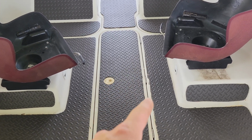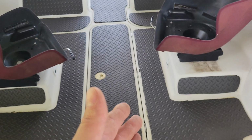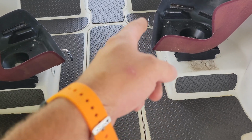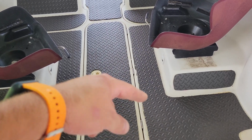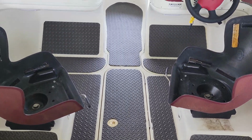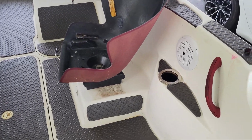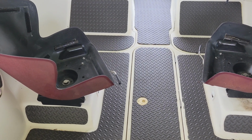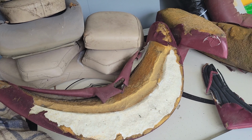Now, I did have to straighten a couple edges, because even after you put that stuff on, you're going to find out when you get it on, even if it had a perfect edge, you may not get it perfectly straight, so you end up straightening like I did on that one right there. I just have a little bit of cleanup to do. Not a big deal, but overall, like I said, I think it looks really nice, and it definitely gives the boat a little bit newer look, I'd say. So let's move forward. All right, guys, so as you know, it is time to do the upholstery.